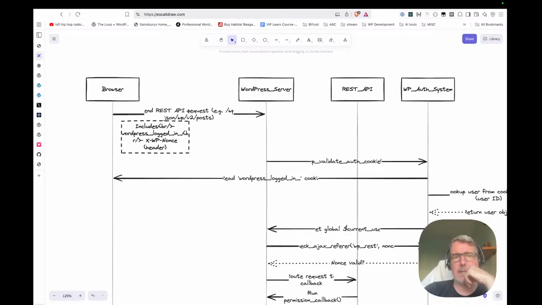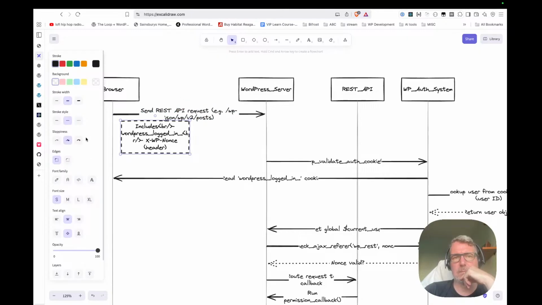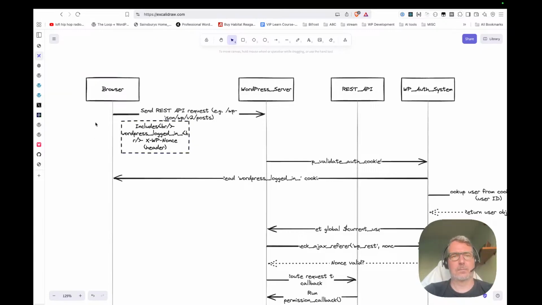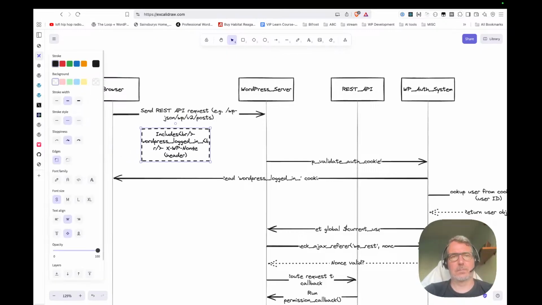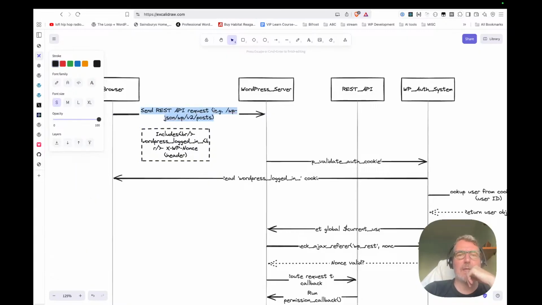I like this, and so we send API request, for example, this one.